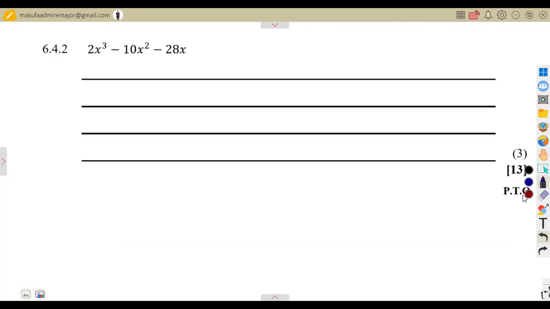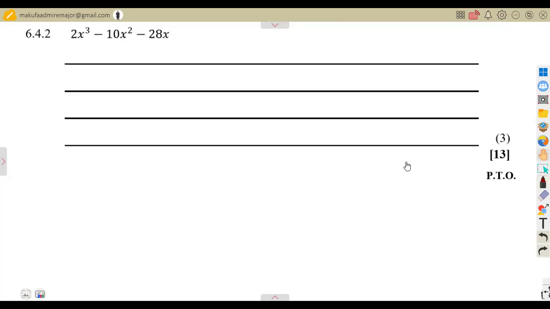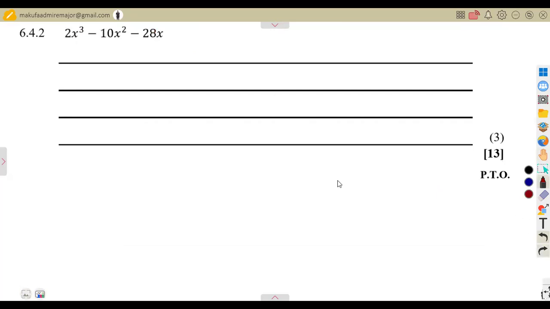6.42, we are now given again, factorize in simplest form. So as you can see, the first thing, don't be scared about this to the exponent of 3, because there's also x, there's also x. So it simply means you must factor out the x, which is common. There's x throughout. That is 2x to the exponent of 3 minus 10x squared minus 28x. X is common throughout. Not just x, but also the 2 is common, between 2, 10, and 28. So we are going to factor out 2x, okay?